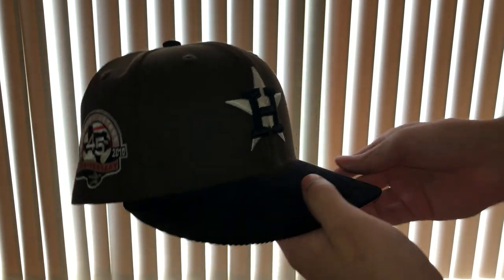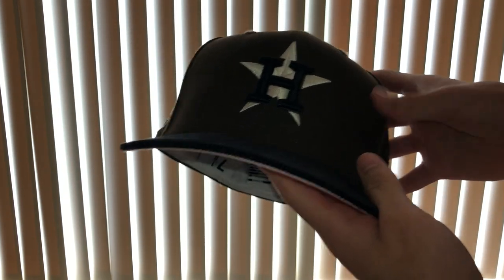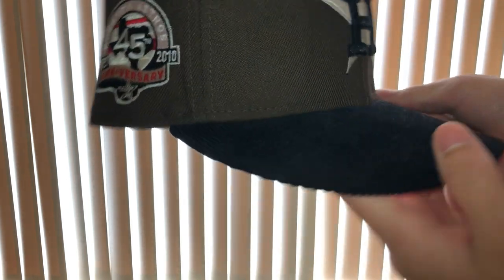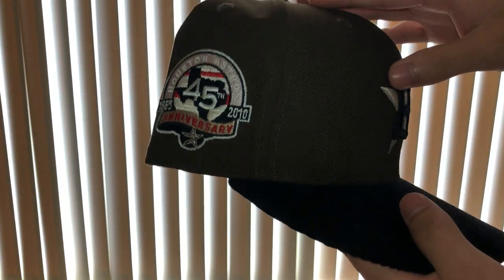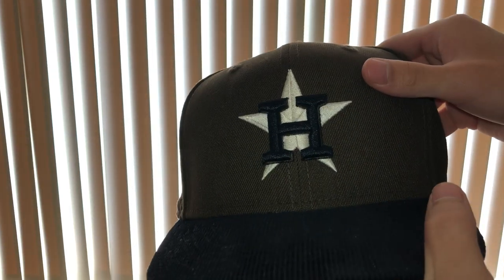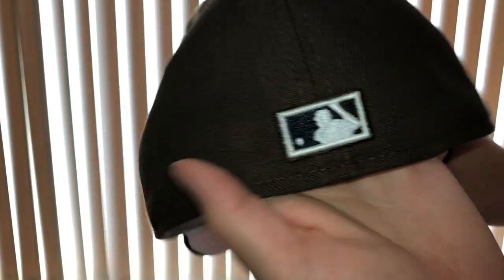Starting at number ten, we have this one from Fam Cap — the corduroy Houston hat with a nice corduroy brim. You can never have too much corduroy. I absolutely love the brown on this one. Some hats don't get the brown right — it's like a weird red-brown — but this one is solid. Got a walnut star patch, some nice colors, and a raised brim. Overall, a nice hat.